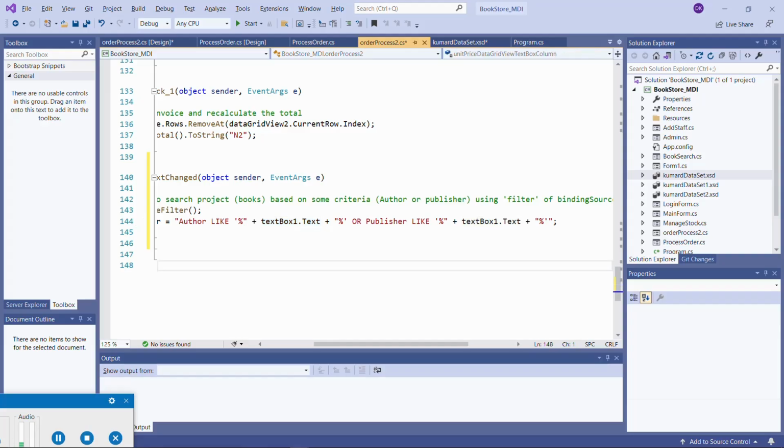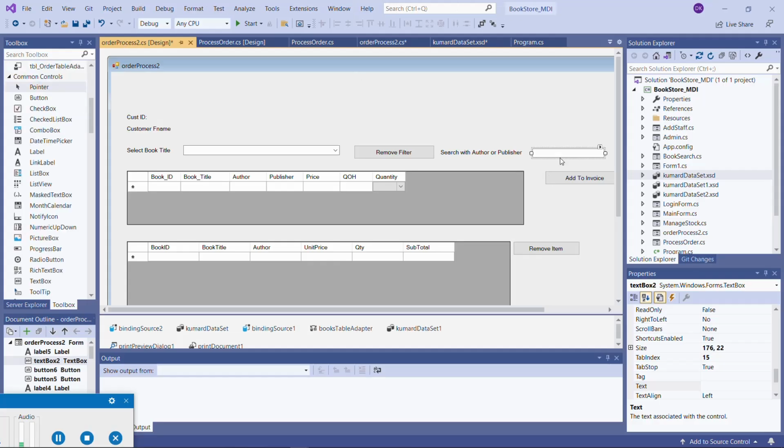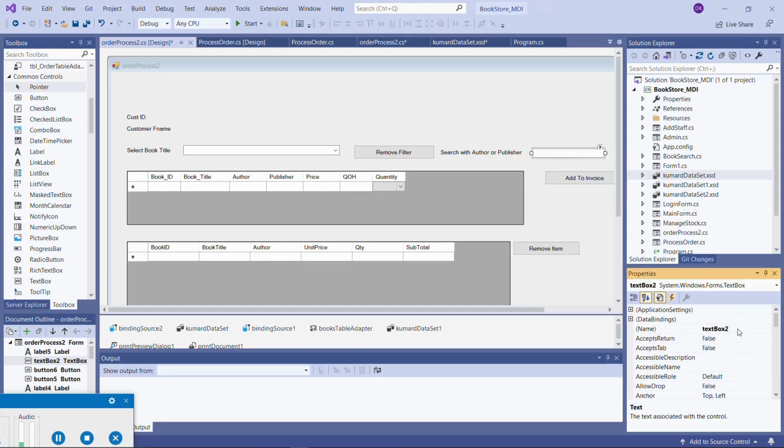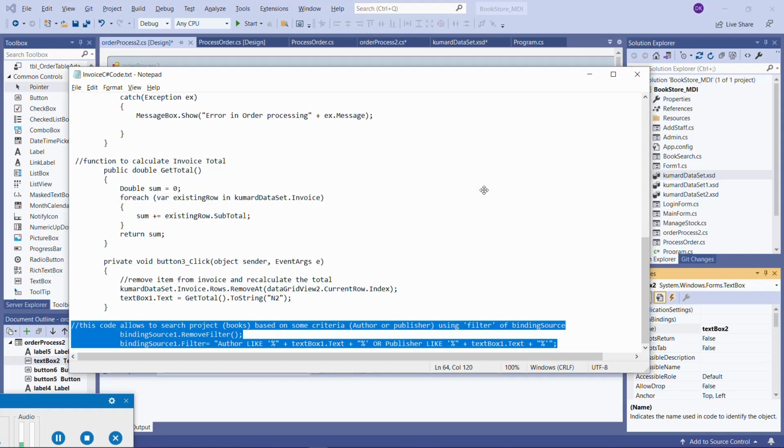Now we have to be careful because we already had text box one created using the interface. So this is text box two. So we have to be careful about these factors.